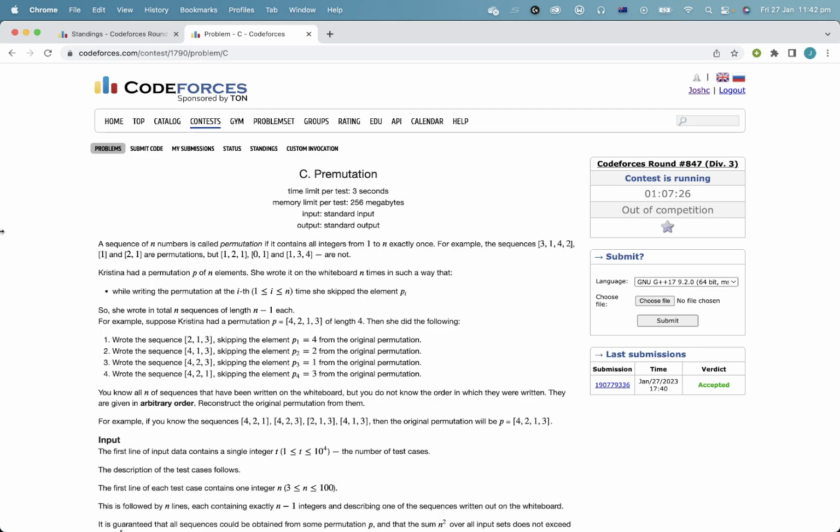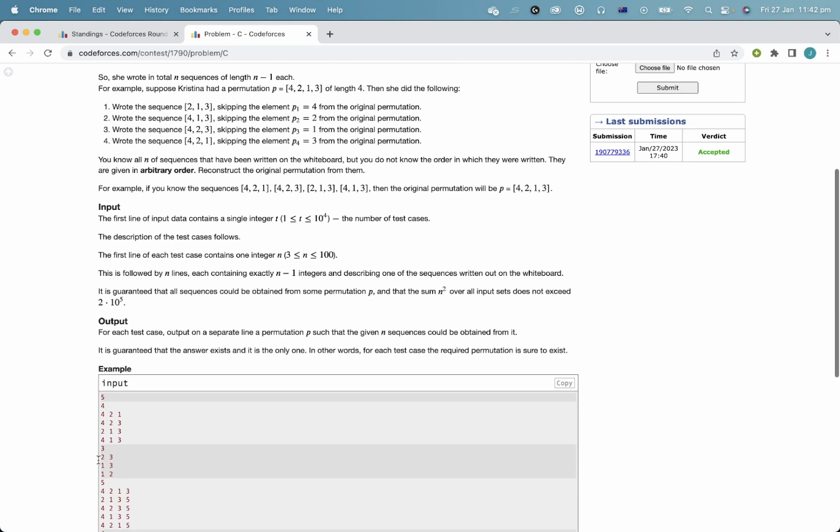Problem C, there are much simpler ways to solve this problem, but I had a template which solves this problem instantly. The way my template works is, mine actually uses topological sort.